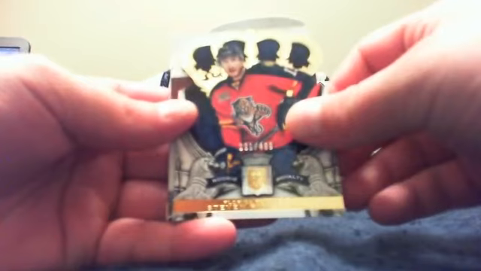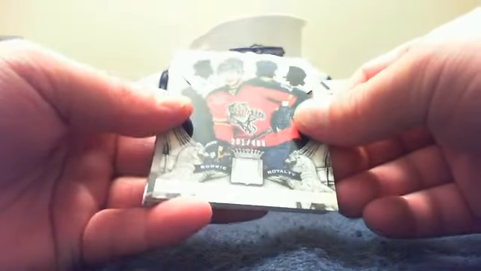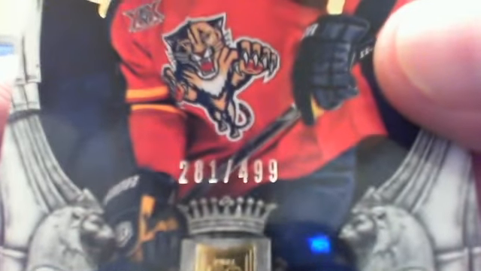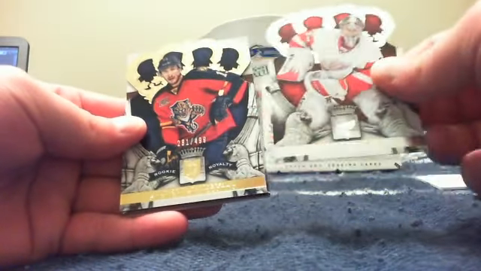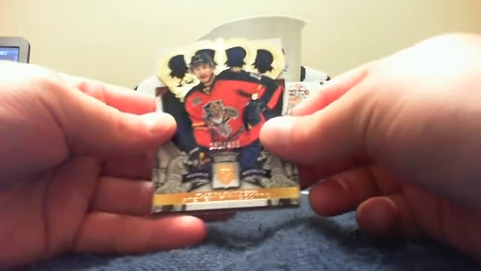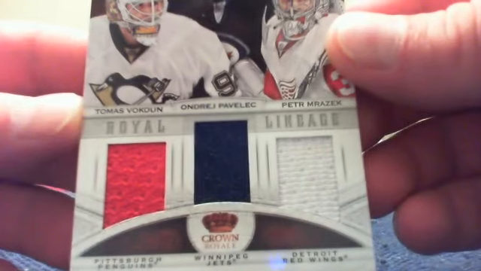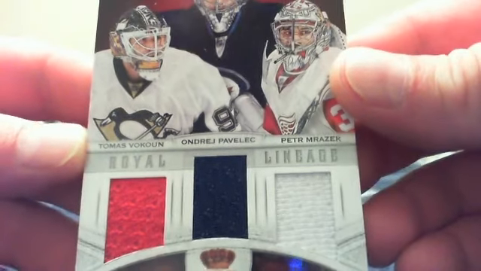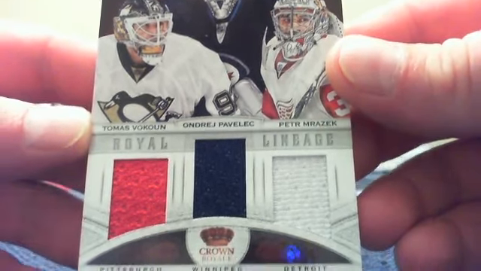Anze Kopitar for the Florida Panthers, and Steve. We got a rookie royalty of Steven Pinizzotto, numbered 281 out of 499. From the back, we've got a Jack Johnson. From the back again, we got a Jimmy Howard. And this last card will have to be randomed off between three teams. Those teams are Pittsburgh, Winnipeg, and Detroit. It is a royal lineage of Thomas Vokoun, Andrej Pavlik, and Peter Mrazek.